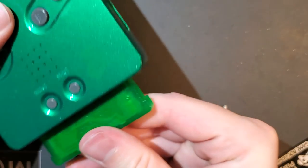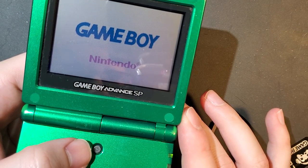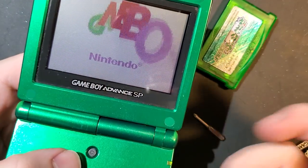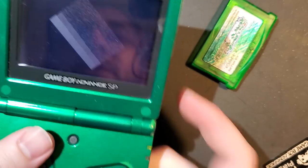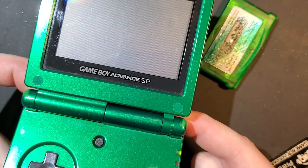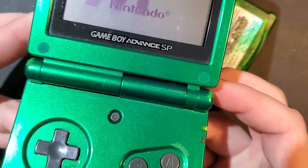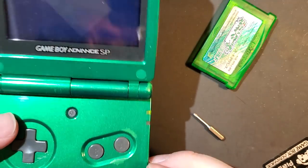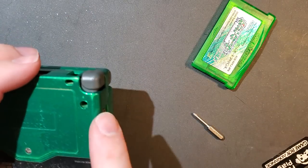This game always gives me trouble. Still not working — oh, there it goes. Hey, now my test cart works. My shoulder buttons clearly don't. I try holding them extra hard — yeah. So I'm going to have to do some more work on the shoulder buttons. More than likely I'll just swap out the AGS-001 PCB for one that's working perfectly, then fix this one and put it in another console.